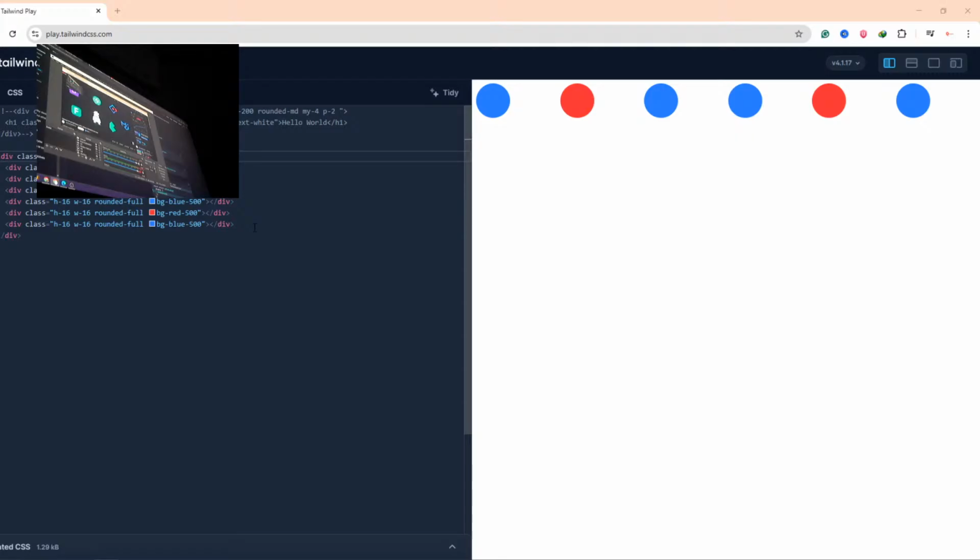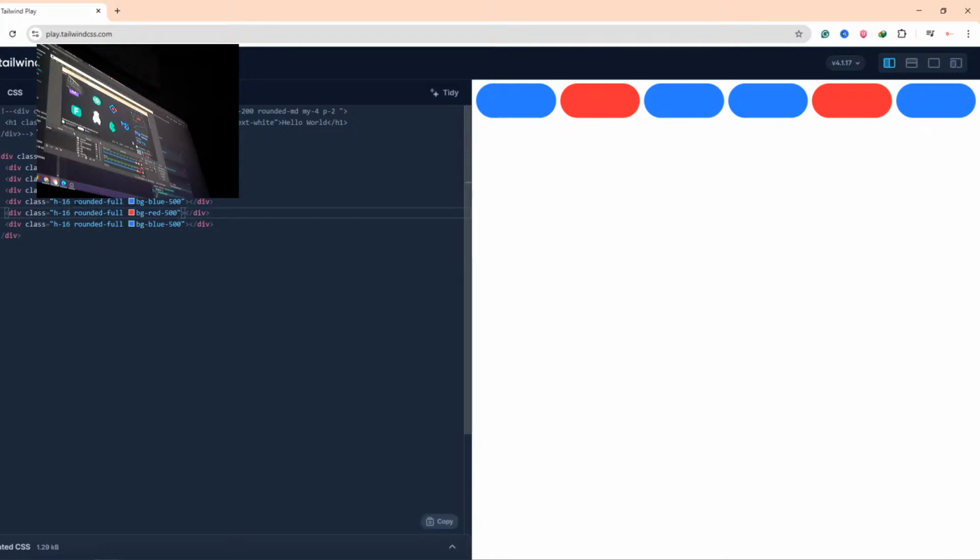As with Flexbox, there's many other grid properties that you can use, from columns, rows, flows, and more, to truly master it.